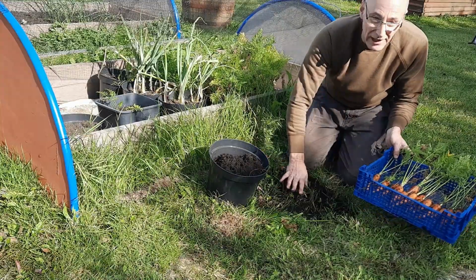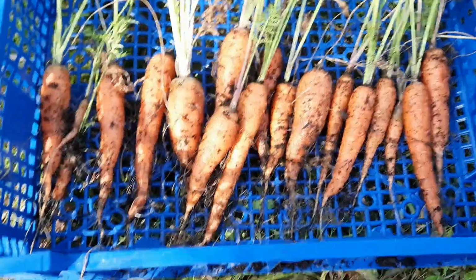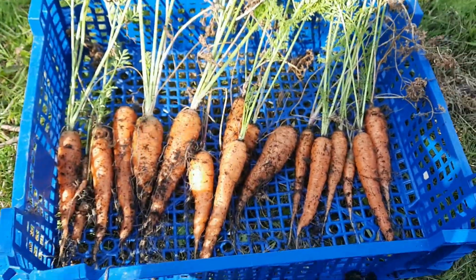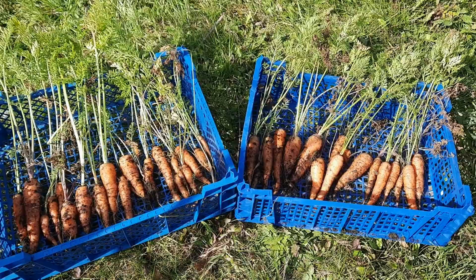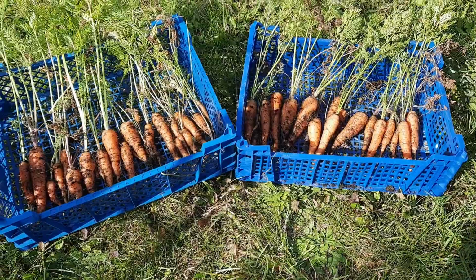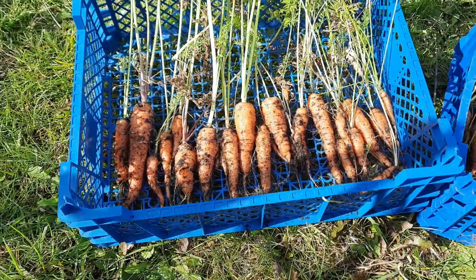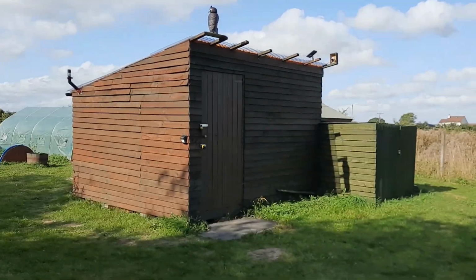I'll just get this tidied away and then you can have a good look. So that's the fruits of the labour in that bucket. And as you can see, there's some quite decent sized carrots there. Might be tempted to pull another one, you never know. Well, I couldn't resist pulling another one. And it turns out there's about 20 carrots in each of those buckets. Some bigger than others, obviously. But to be fair, can't grumble about those as a crop. And they'll certainly all eat. So, very happy with that. Very nice indeed.